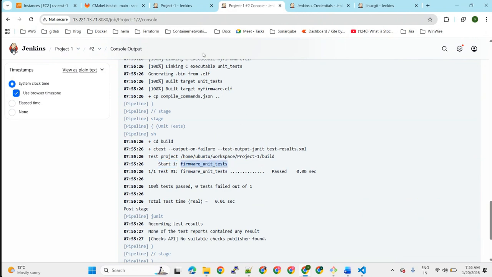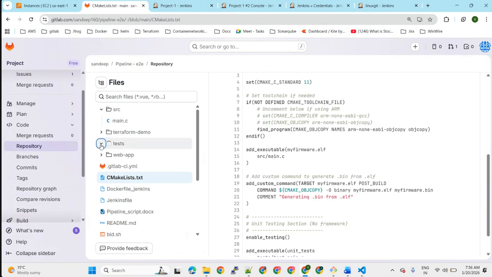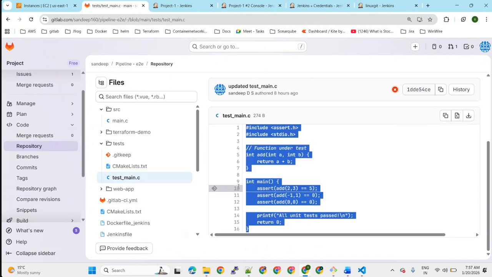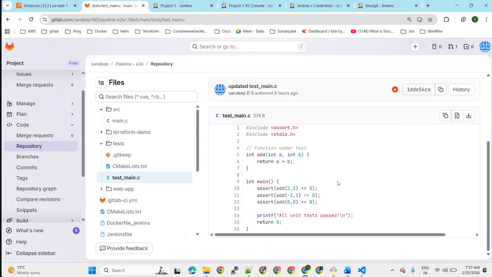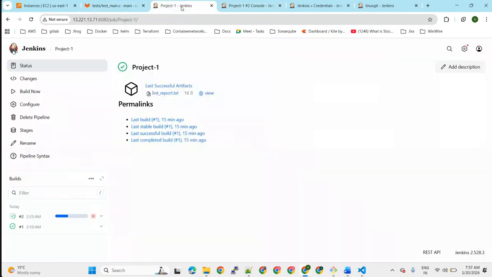So where I have written, if I go to my GitLab account here, I will have a folder called tests. Okay, this tests folder is to build the unit test. Inside this I have again a C code. This C code will have only one unit test case, that too with a function under test. This is the function this will execute when we run the unit test.